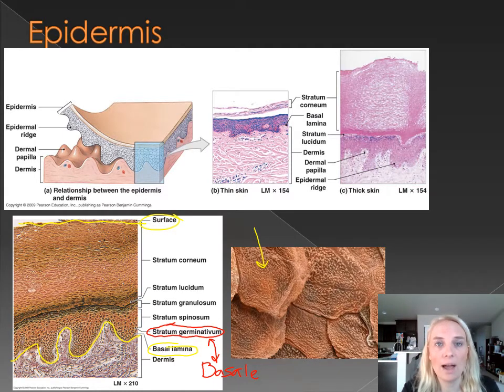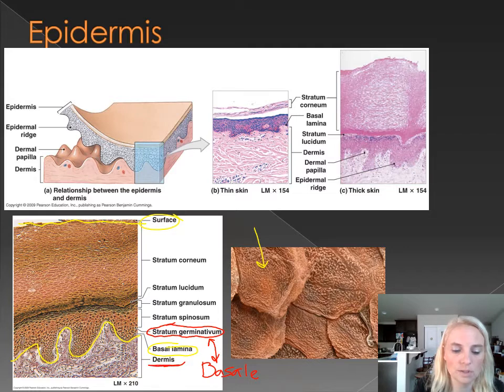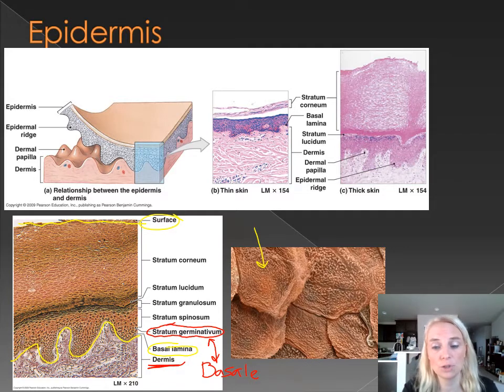They are actively dividing, actively growing, and one of the main reasons is because they're very close to the dermis, which is right here. I'll just highlight it because it's already there, the dermis. Dermis is connective tissue, loose connective tissue, which is very vascular. So these cells at the very lowest layer have good blood supply. So they can get oxygen and nutrients, and they can get rid of their waste products, and so they're happy. They can grow and divide, which is great because that's their job.